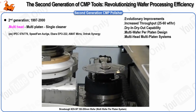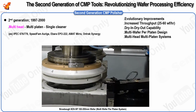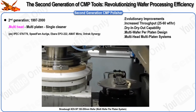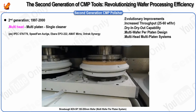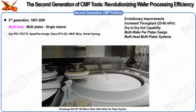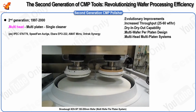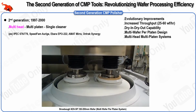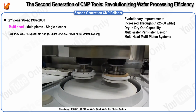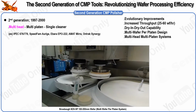However, this design presented challenges. The most critical issue was the risk of processing multiple wafers together. If a wafer broke during processing, the resulting shards could become embedded in the pad, leading to scratches and gouges on the other wafers being polished simultaneously. Additionally, load balancing presented a subtle but significant challenge. When all heads were used simultaneously, the polishing results were generally consistent. However, if only some of the heads were used, the pad wore down unevenly, potentially leading to variations in the processing results.